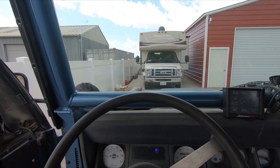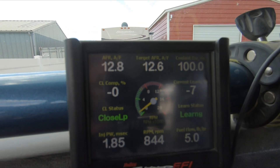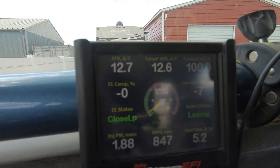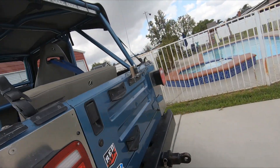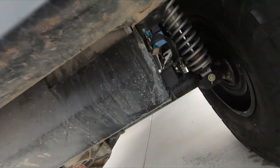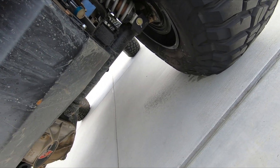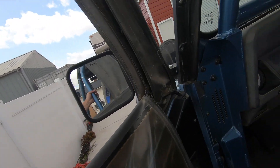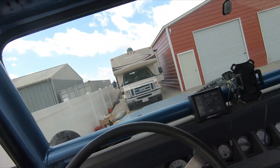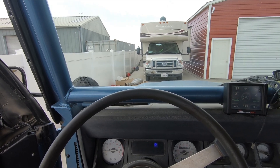We've got this Jeep all the way up to operating temperature now. You can see coolant enrichment on the right is at 100% — right where it should be — and air-fuel ratio is at 12.6:1. You can hear it's just idling really nice and smooth. There's some residue still from the cold start when it wasn't right, but you can see no more fuel dumping out the exhaust. Things got way better fuel economy for sure, which also means better horsepower — a leaner motor is more efficient. A rich motor sounds happy but it's not making peak power.